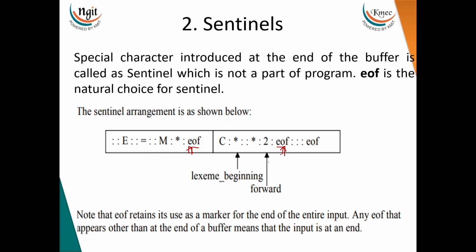And you may get a doubt here. What if we are going to have the end of the file in our input? Here the end of the file is denoting the end of the particular part of the buffer, right? But what if I want to use the end of the file? Then you have to write EOF two times with the colons. In that way, the first one will be treated as the actual EOF and the second one will be treated as the end of the buffer. In that way, we can manually use this EOF.